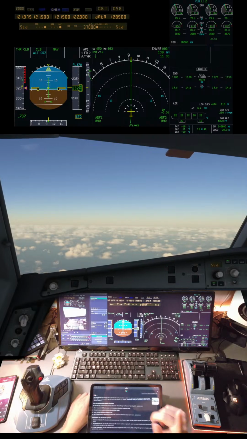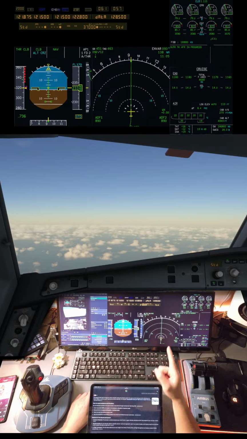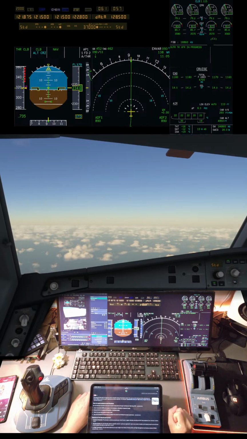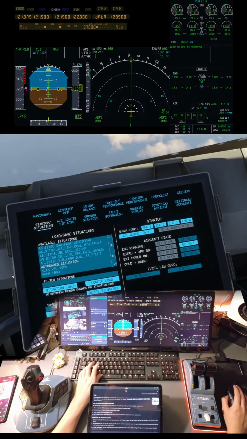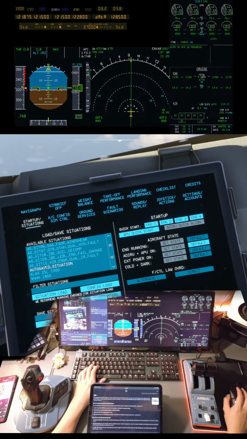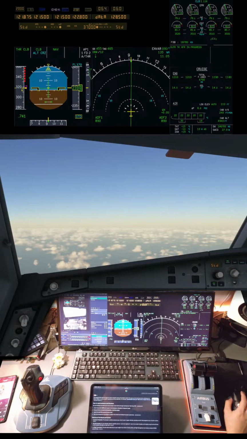But now that I know, the Aerosoft A340 does have the autosave, which I appreciate very much. The way you load the autosave back is through the custom situation. The normal one just has one called autosave situation right here. This is the one you have to click and then select and then click situation load. And we're right back where we were.